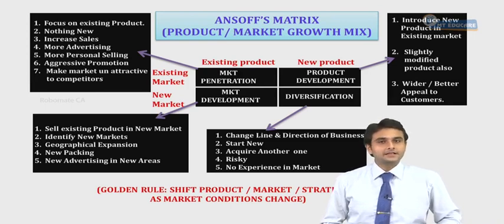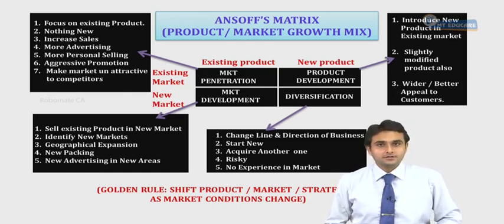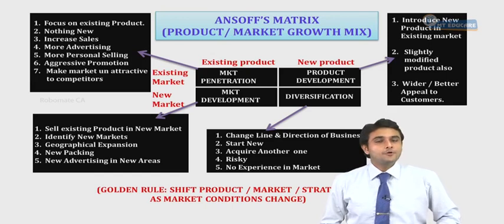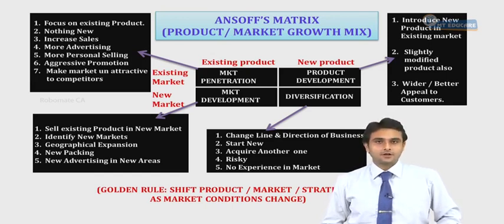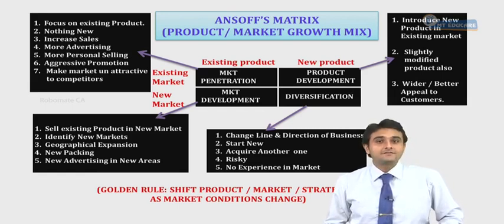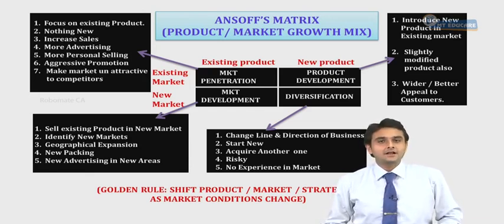And the fourth point in this matrix is called diversification, where I sell a totally new product in a market where I was not present earlier. Now the I or the we here refers to business. So the business will come up with a totally new product and will sell in a market where it was not present earlier. And one key example that we can take here is Mc Aloo Tikki and Mc Veggie, because McDonald's arguably doesn't sell such a product in any other country except India.